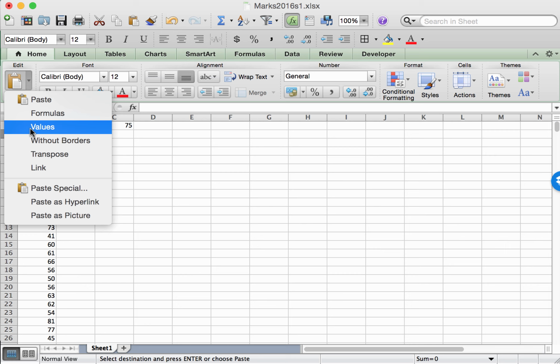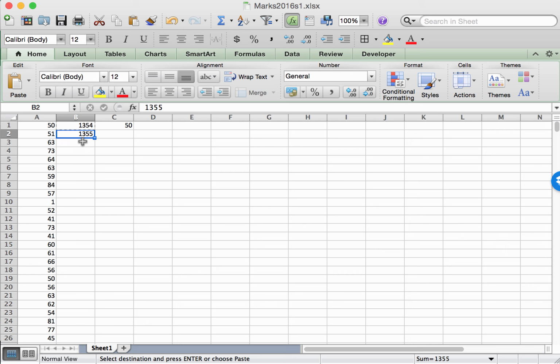And what that will do is it will paste the value that was in that cell, but it won't carry with it the formula, the RANDBETWEEN formula, that's forcing it to update every time we click on something in the spreadsheet. So if I just click on values, okay, we now get 1,355 in there, which I think was what it was before. It's obviously updated again because I've pasted. So student, in fact, it's updated it, and we've just got one different now.